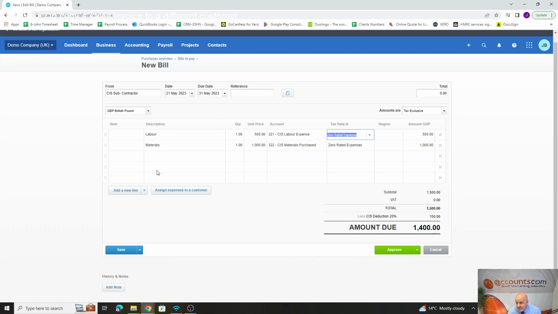Now if it's coming through Dext, obviously you can do your settings in Dext, so it picks up these nominals, these codes. So hopefully that's been useful. There are just those extra few settings that you need to do to start getting it right. I mean, the amount of people we have saying to us, I just can't get it right, because without those extra additions in at the start, you're not going to be able to show your deductions how you want to. Okay, right, hopefully that's been useful anyway, and like I say, feel free to call the office if you want any extra clarification on anything.